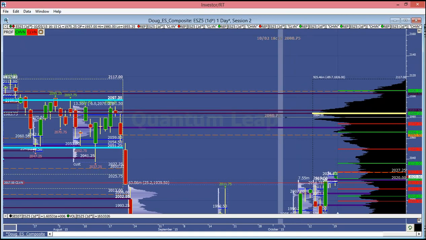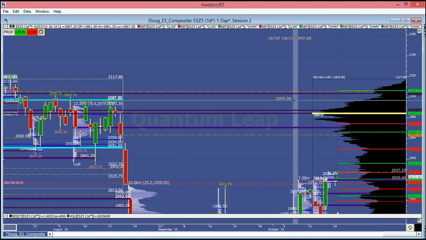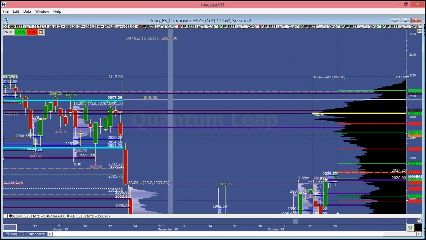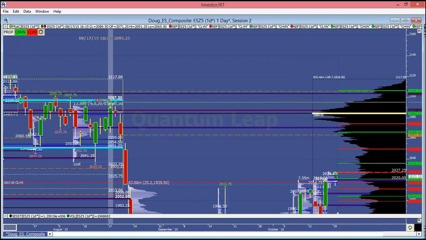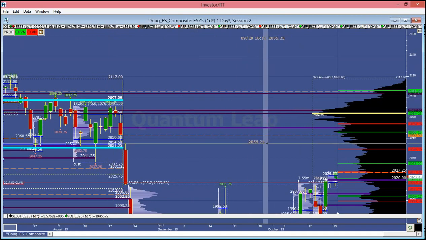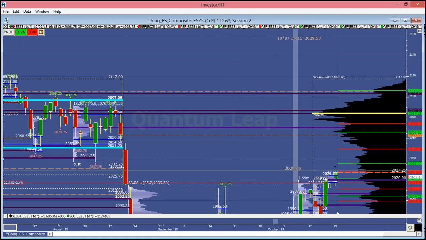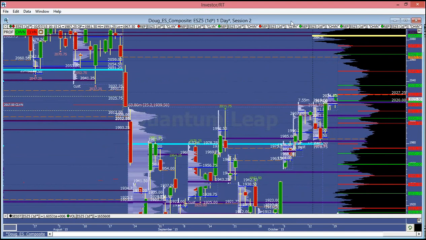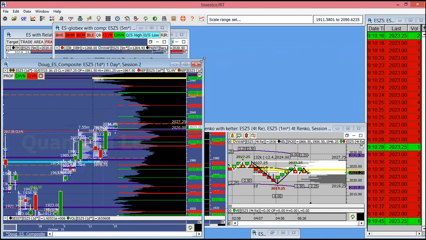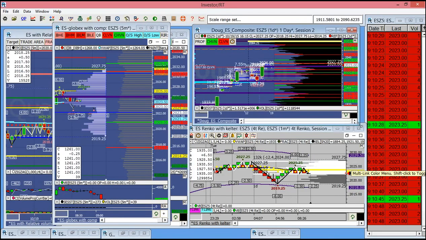If they get up here and they accept value and push, then I'm looking for a move to test the 97, the 2100 area, and any breakout above this 2097 area, I'm looking for a move into the 2100s and a test of those numbers, and possibly a test of the all-time high up at 2134. So that's what I'm looking at in the big picture. Let's take a look at what's happened overnight. I know I've got to be quick with this. I'm trying to cover a lot of ground and I'm running late.